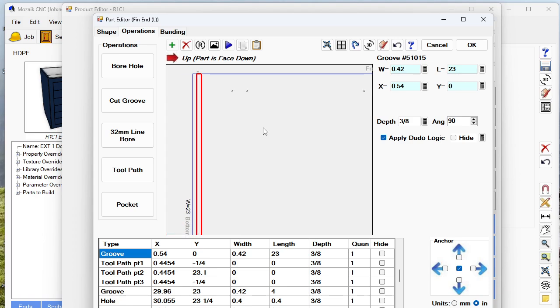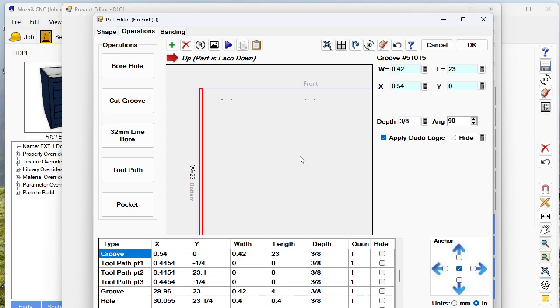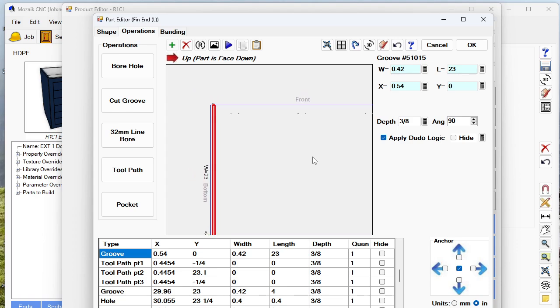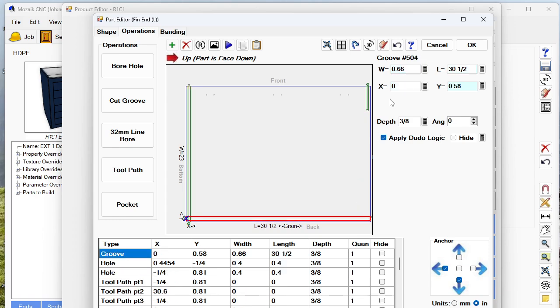It's very important that you understand these operations because they need to be the same on every box that we build. Sometimes the software likes to revert this back to 0.75 inches because that's the system default, and we can't allow that to happen. We always need it to be 0.66 inches, and the Y needs to be 0.58 inches. And then your x-axis needs to be at 0, which is all the way over here. So this is your x, and this is your y.